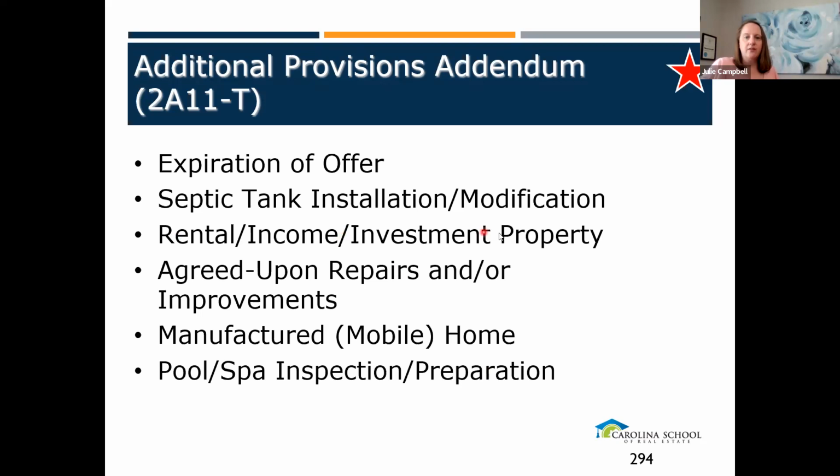They also ramped up the rental income investment property provision. It was just like a couple second blurb, but now it's more specific, more detailed about what the seller should release. Should this be filled out before closing? It's going to be filled out with the offer. So if we use any applicable addenda, when I present the offer, it's going to include it, because remember the addendum adds to and becomes part of the offer to purchase and contract. So we're going to include it absolutely with our offer.